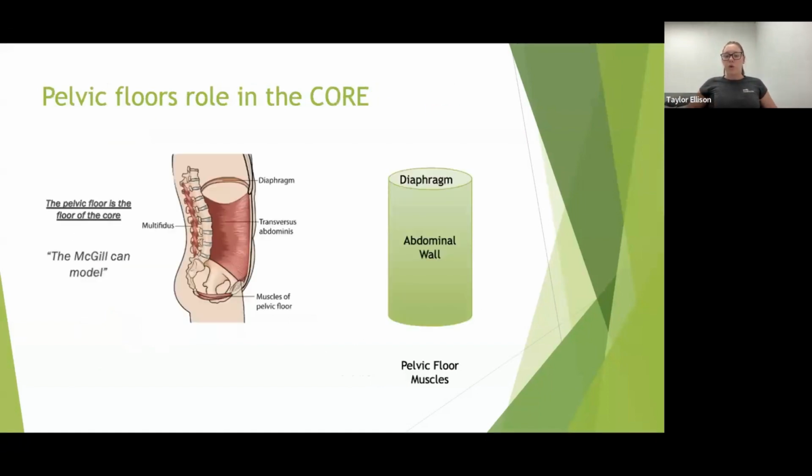So your pelvic floor and your core. Your core are those big muscles in your tummy. So you're looking at these muscles through here that create kind of a cylinder. What this cylinder does, we want to stabilize our core. So you've got your diaphragm, which is where we do all of our breathing. We've got our pelvic floor underneath, and then we've got our abdominals in the middle. So when we're training our pelvic floor, we're training those muscles in the abdominals, that wall. We call it our corset. It wraps around from your belly button all the way around to your back, a bit like a corset.